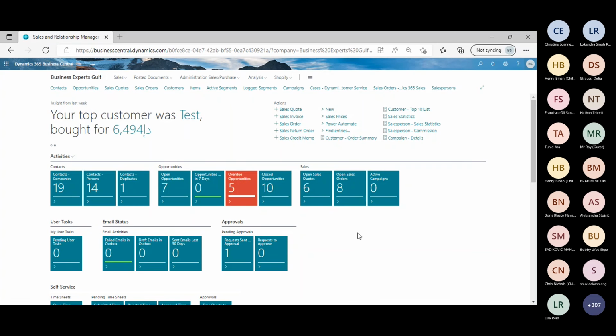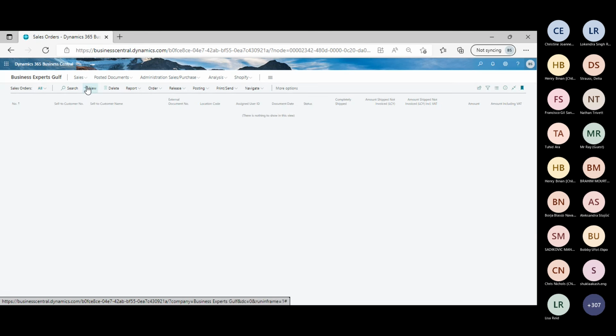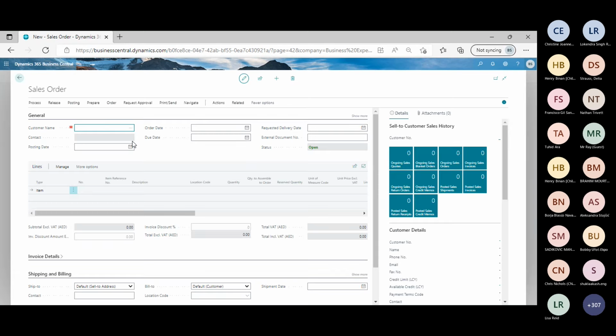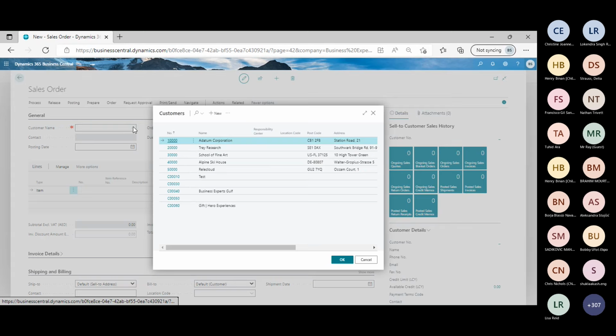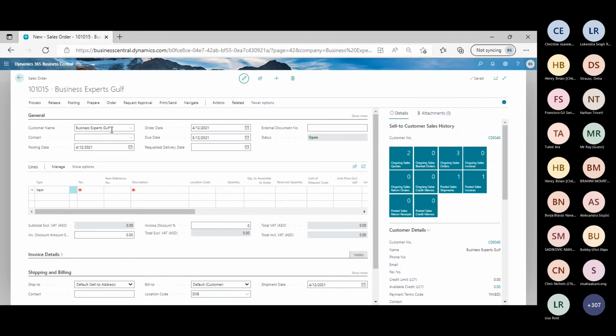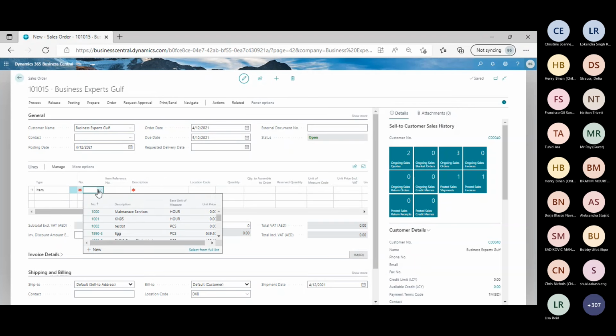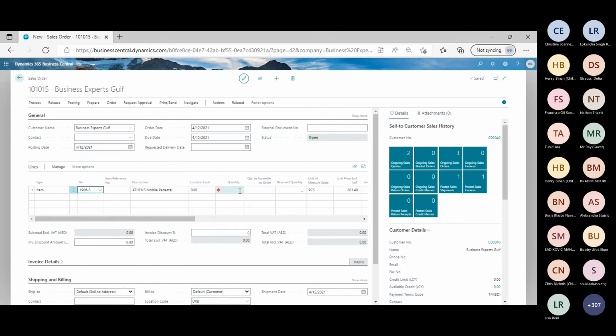And you can handle user interaction by email services. Example, I will create a sales order. I will create new. I will select Business Experts. Okay, I will create an order with one of the products.